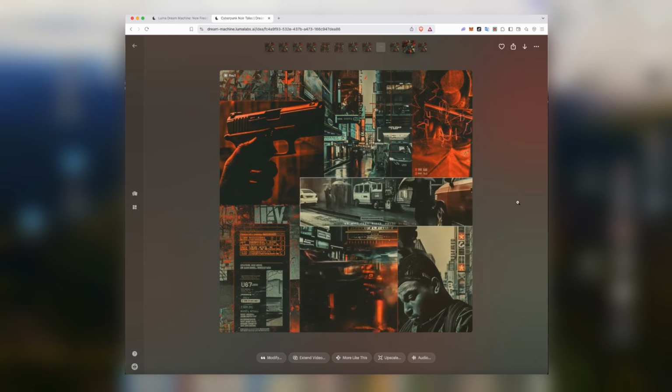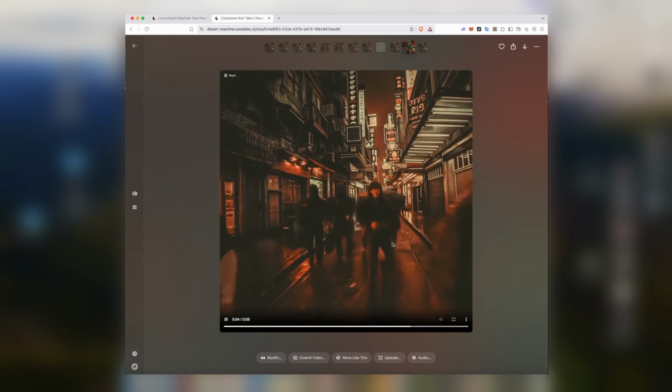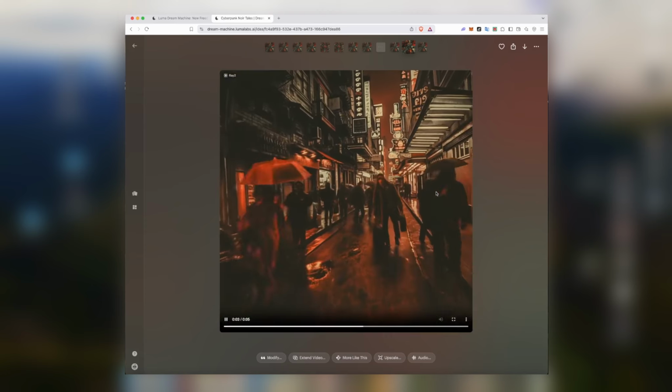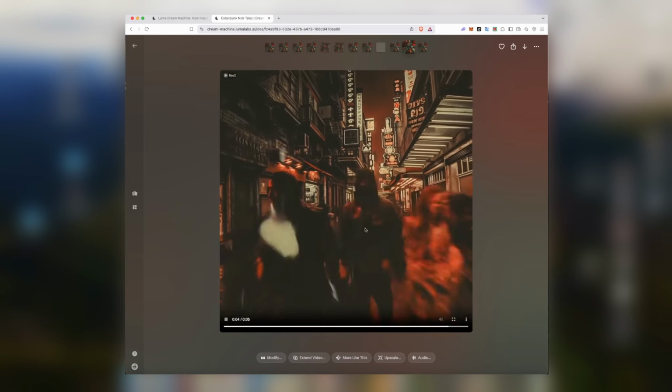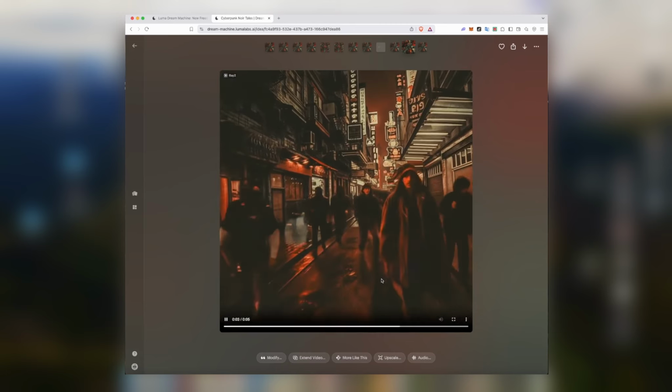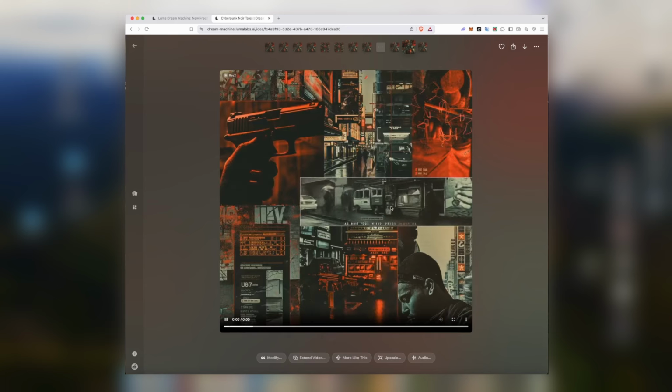Now this is a little bit more interesting, and it kind of did its own thing because I didn't have this sequence, but it kind of created it based on what it saw.